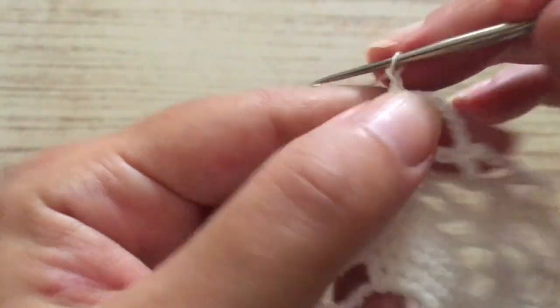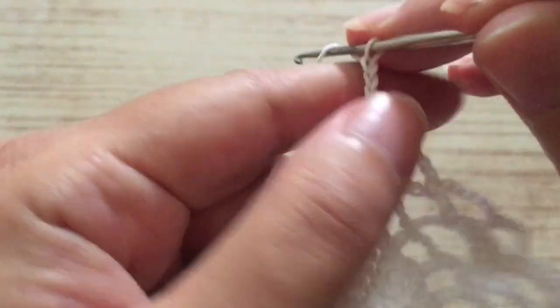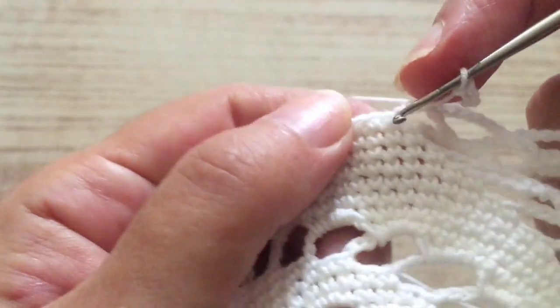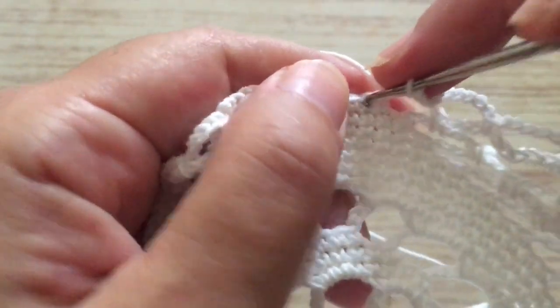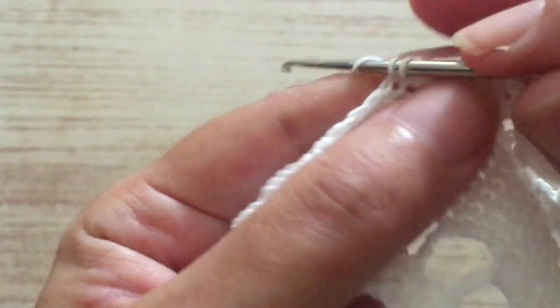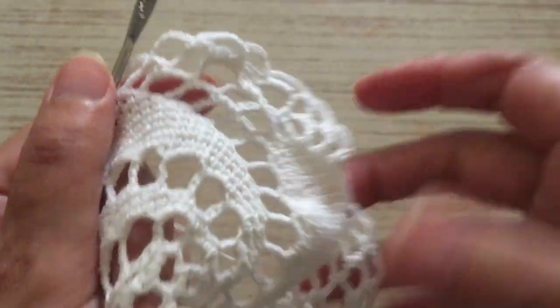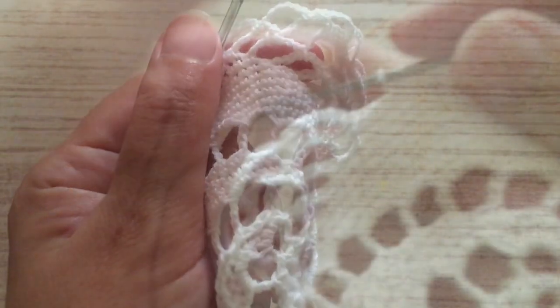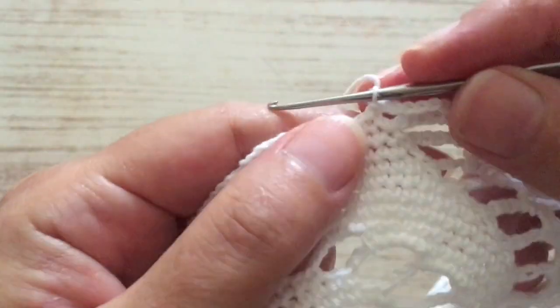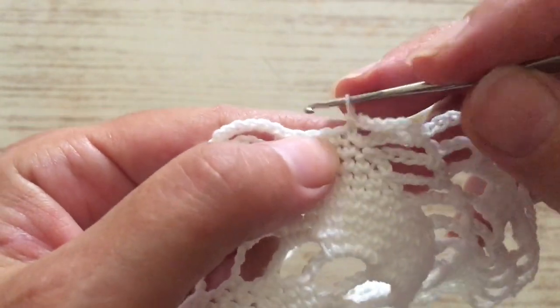We go here, and another 6, 1, 2, 3, 4, 5, and 6, and you continue, you skip the first one, you go to the other one, and you make 6 single crochet or double crochet, and you continue all the row like that. Here you make it like this, you continue all the row like that. Now this row is ready, we finished with a slip stitch. So here we had 6. Now we're going to have 4 now.